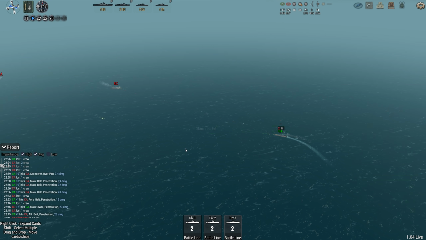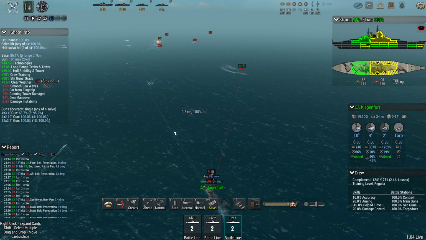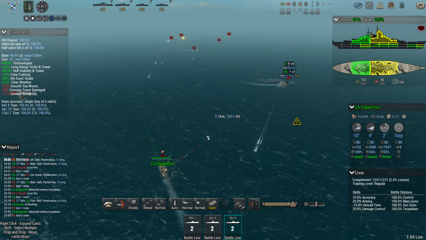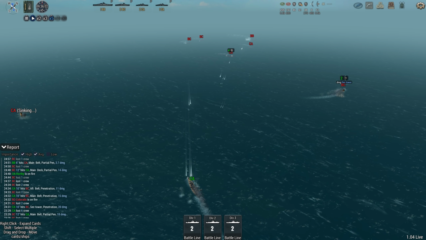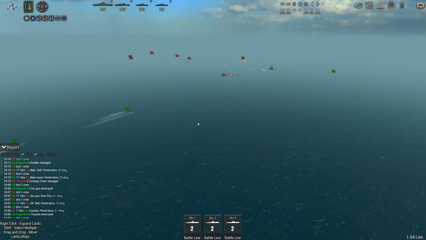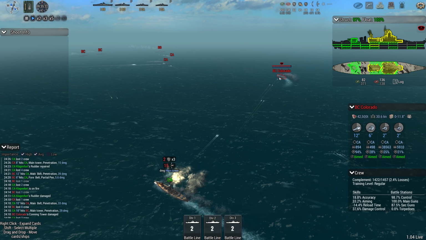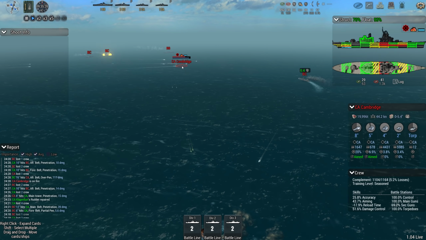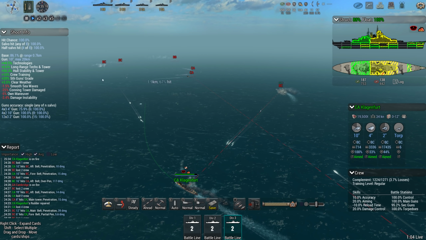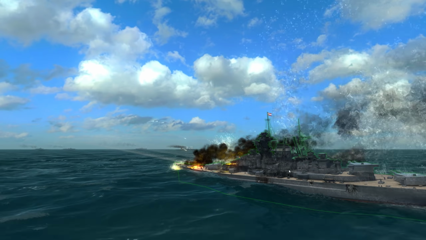Right. Heavy cruisers, target the Colorado. Torpedoes. Americans don't seem very keen on what we're up to. Klagenfurt taking a little bit of damage there. Yeah, 10-inch guns can damage Colorado. Although taking pretty... No, no. That's not so good. Lost B turret.